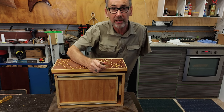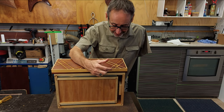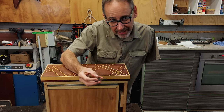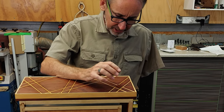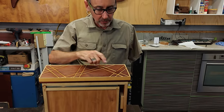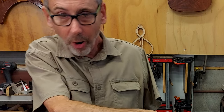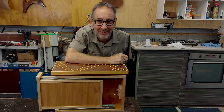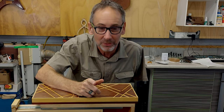It's all together — first real test run. I put in the springs, the latch is installed with a return spring, and the magic button fits in. I thought about using magnets but went with a spring. The drawer is in place — will it actually work? Oh, no way — that is epic! I'm so happy. I'm going to put it in the table and see if it still works. It works on the bench, so it's going to work in the table.